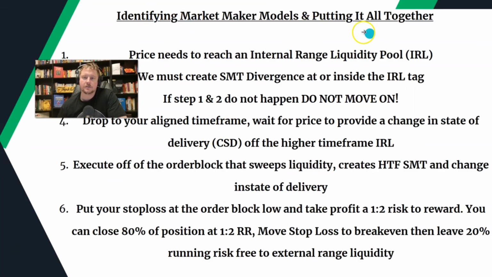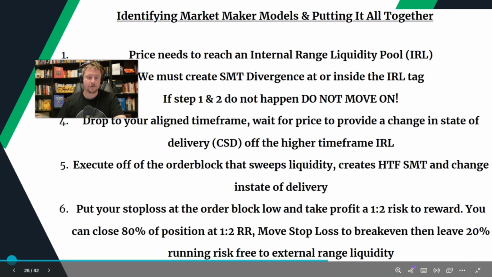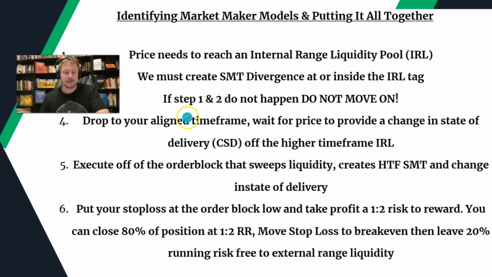Identify market maker models and putting it all together. So number one, price has to reach an internal range liquidity pool. Okay, the best entry points are going to be when there's a fair value gap and we see an SMT happen, because that's going to be our time to pull the trigger, right? That's going to be our aha moment. That's going to be the, hey, time to start looking to make some money, right?